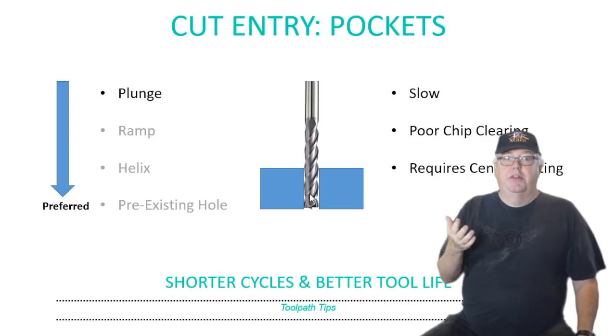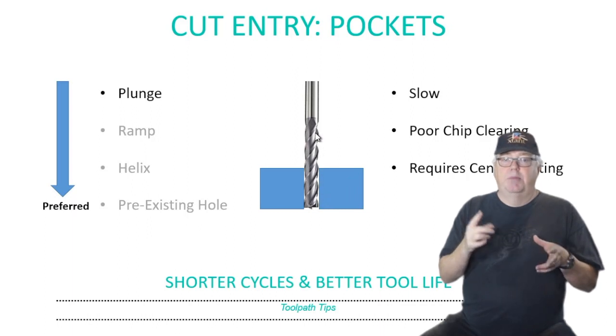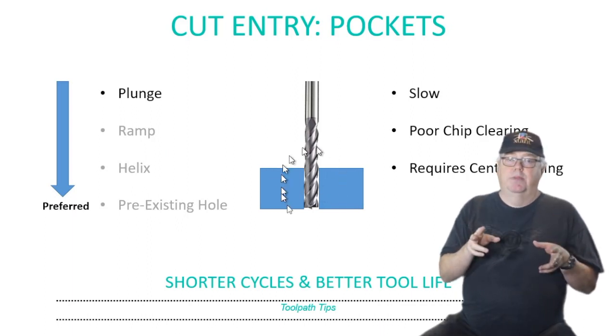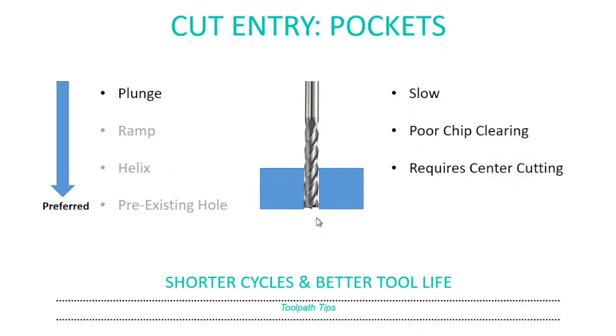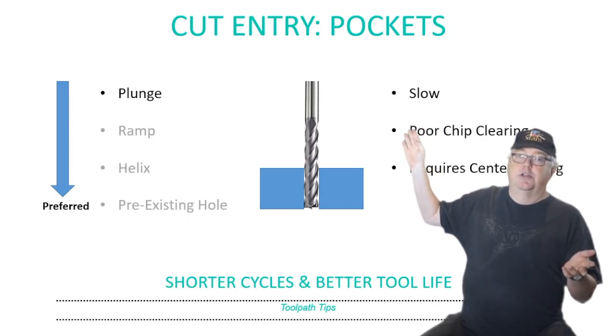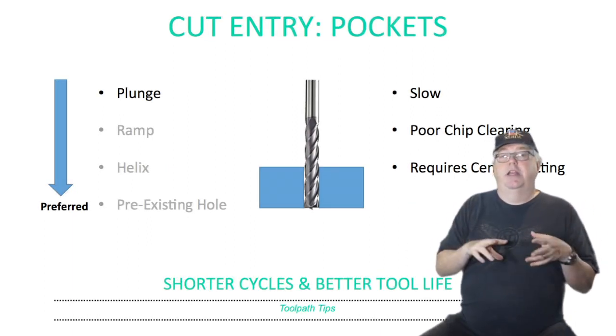It's the least preferable method because it's slow and it's hard on your cutter. Chip clearing is toughest with this method, as the only way the chips can escape is via the cutter helix. That means they're in contact with and wearing your cutter for the maximum length of time. Being down in the hole like that, it also means it's hard for coolant and air to reach the cutter and keep it cool and well lubricated. None of that helps, but on top of it all, you must also use a center cutting tool to even be able to perform a plunge. Personally, I try never to plunge unless there simply is no room to do anything else.